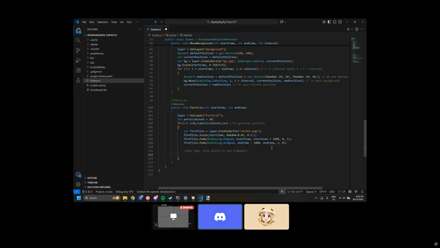This is called fireflies start loop group. So start loop group, right, they want the start time and then how many loops.